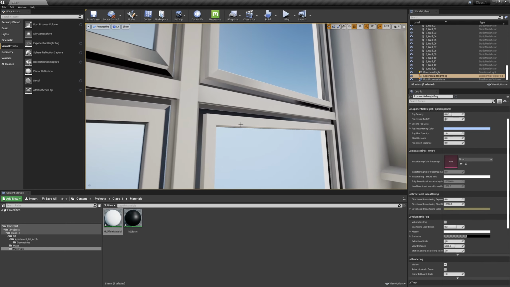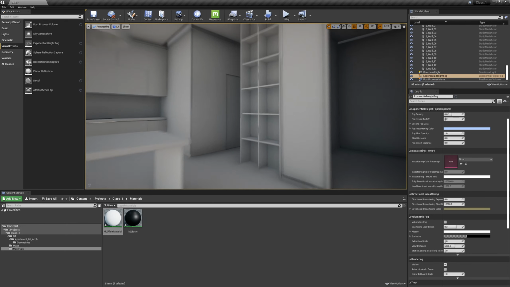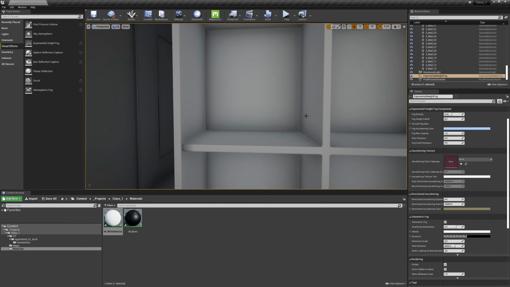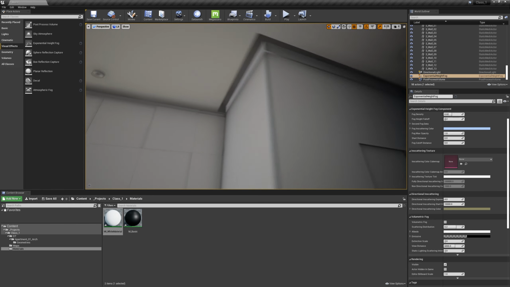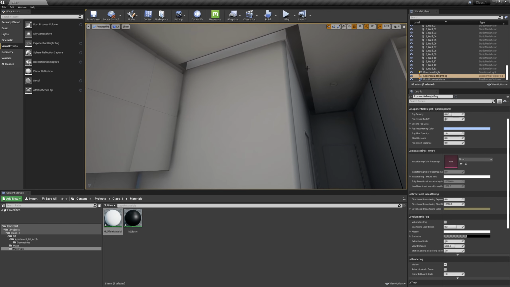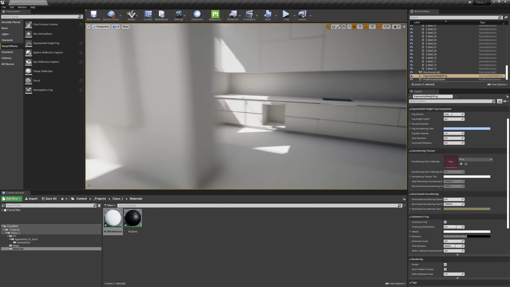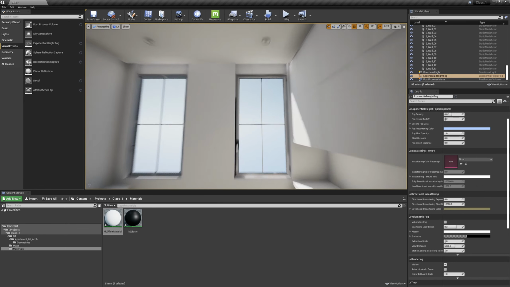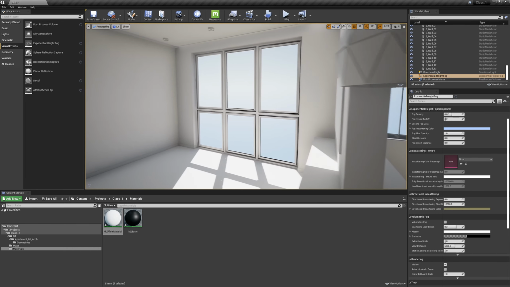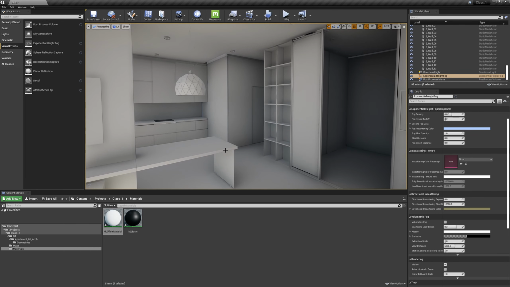Now we have some problems on this window. We have some bad shadows on the corners here. We have some interesting lighting going on here. Don't worry about these because all of these will be gone when we increase the light map resolution and the light settings. So in fact, let's start doing this now. This will be our next step to make the light in this empty interior awesome.